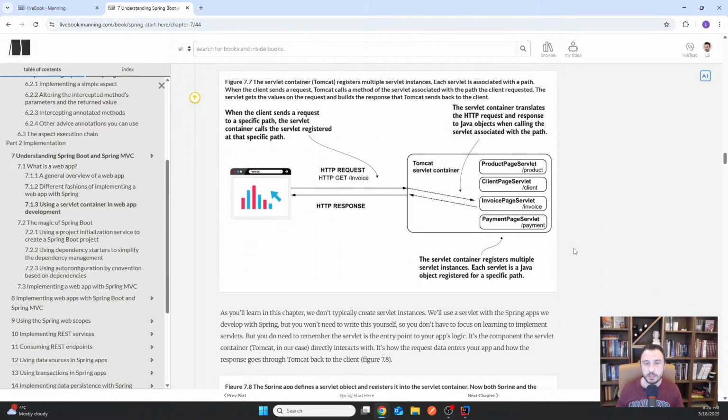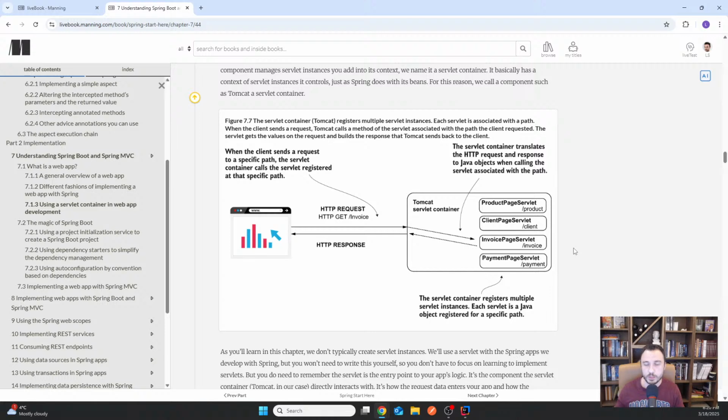Now, here is a little bit more dissected diagram showing the HTTP request, which, based on the configuration, knows that when this request comes on a specific path, you can redirect it in Tomcat to a specific class.